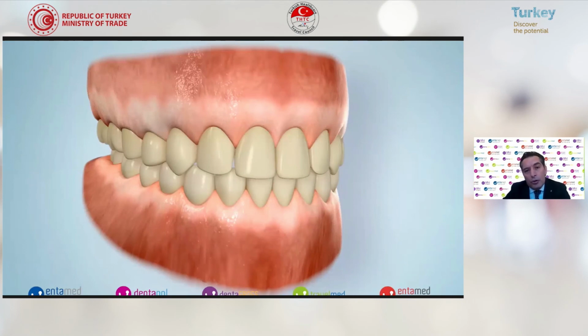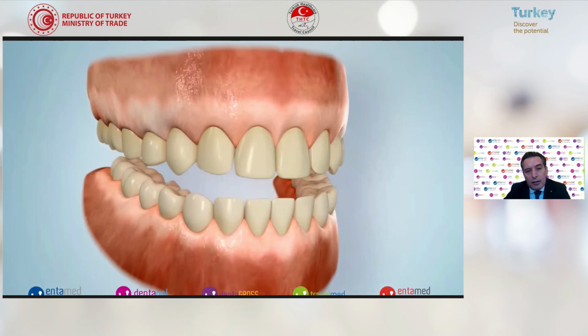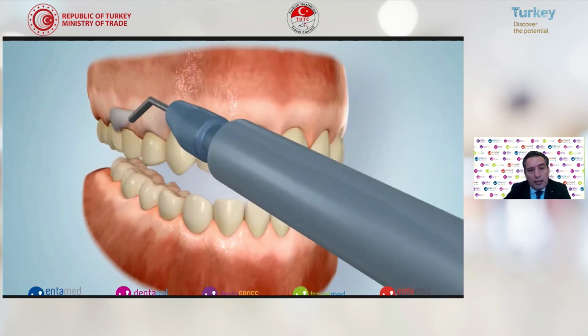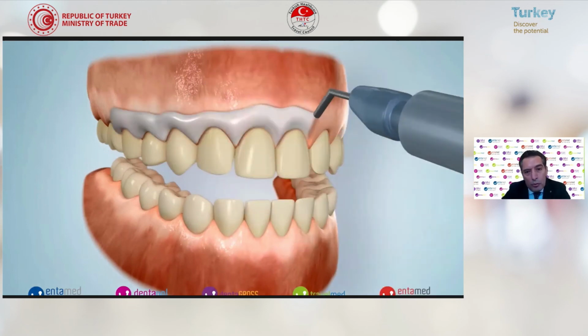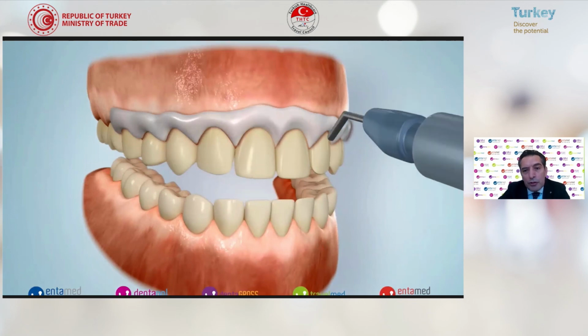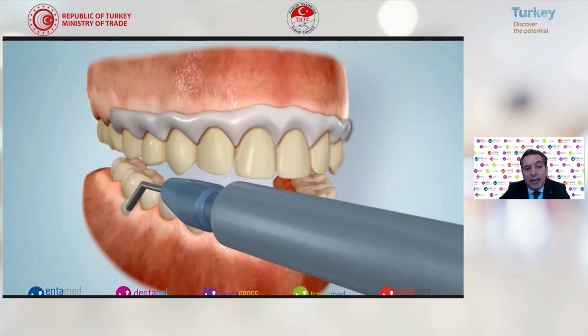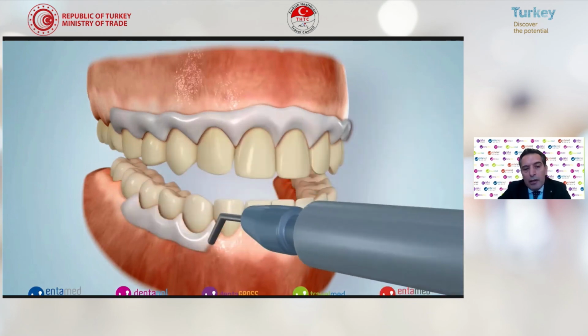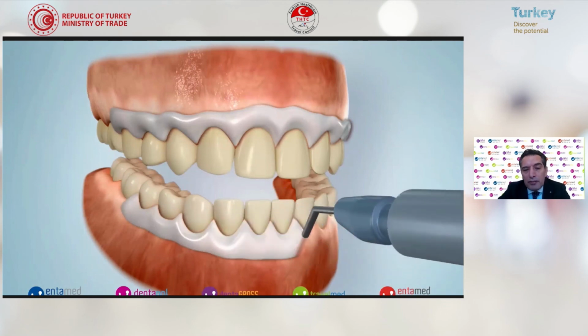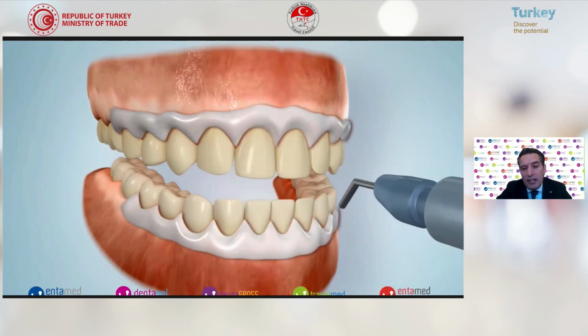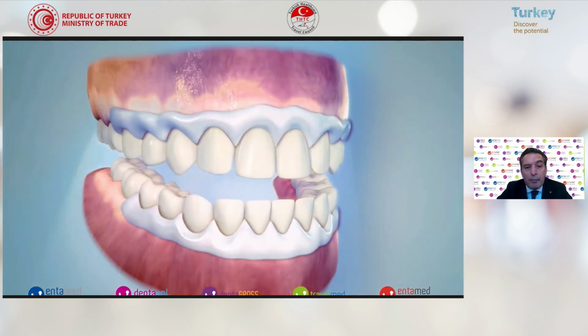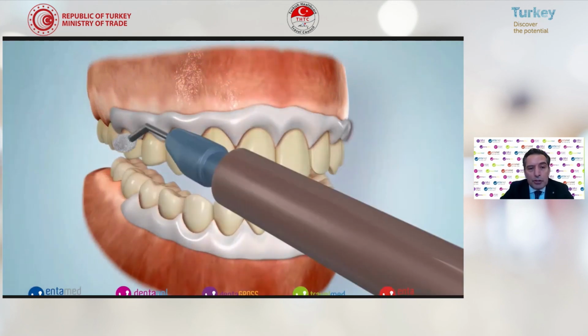First of all, we start the patient's treatment by protecting the gum tissues, because our procedure is teeth whitening, not gum whitening. If the solution that we use to whiten your teeth touches your gum tissues, it may be really harmful. But with a good protection on the gum tissues, you will not have any problem.